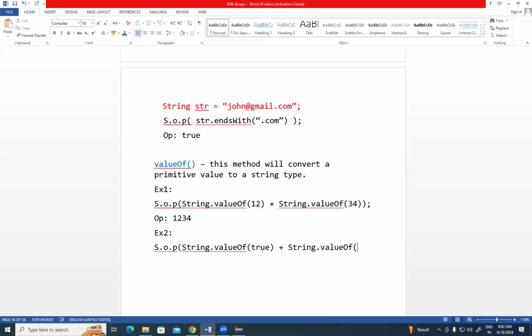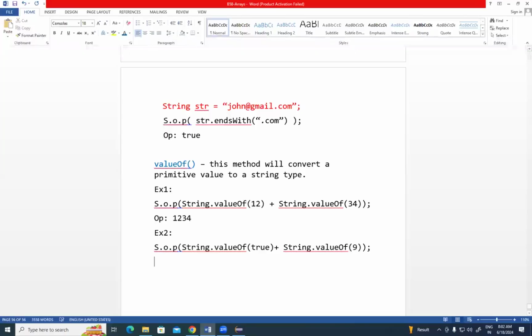Let's say String.valueOf of 9. Guys, could you tell me what output you are expecting?